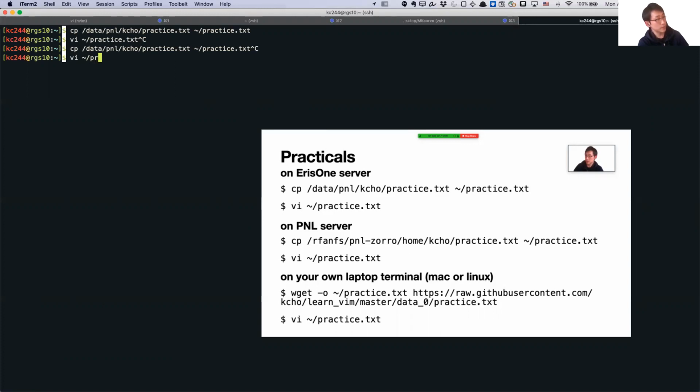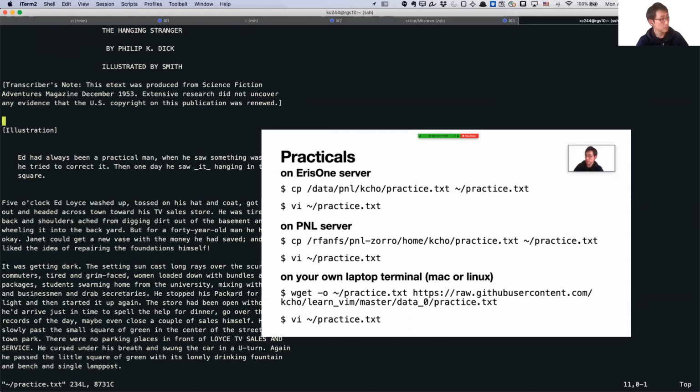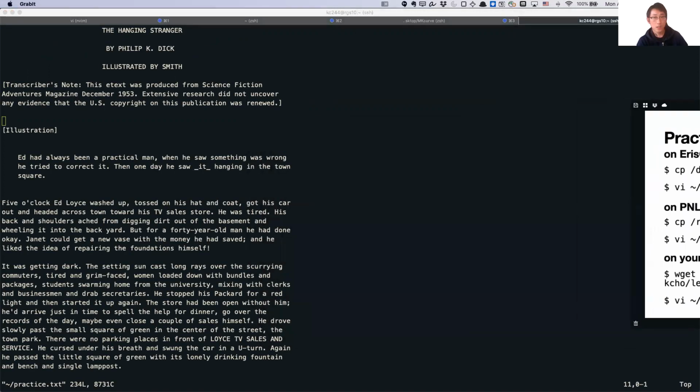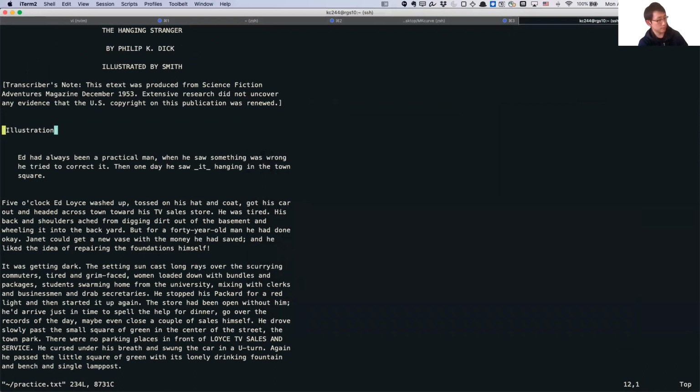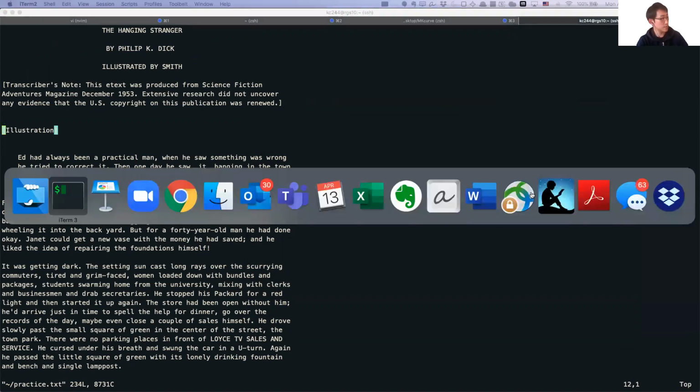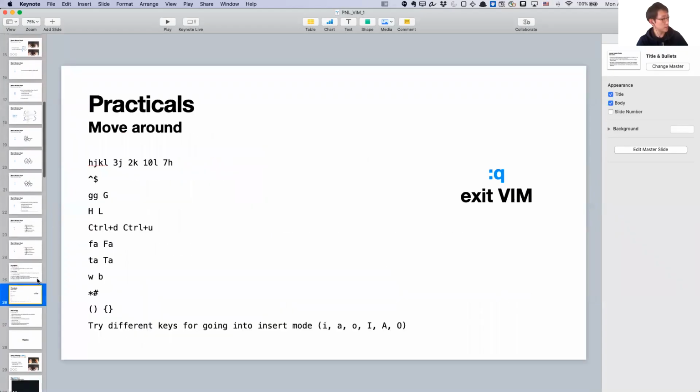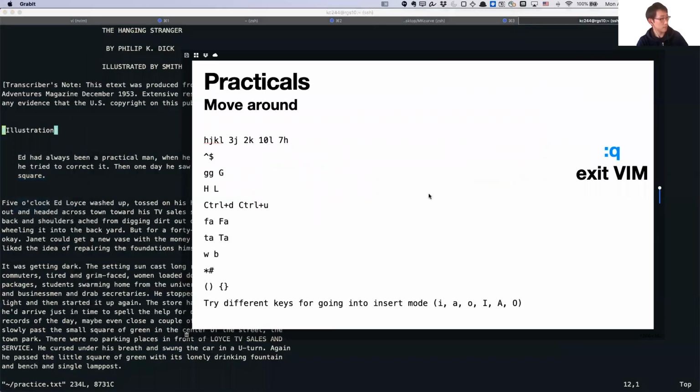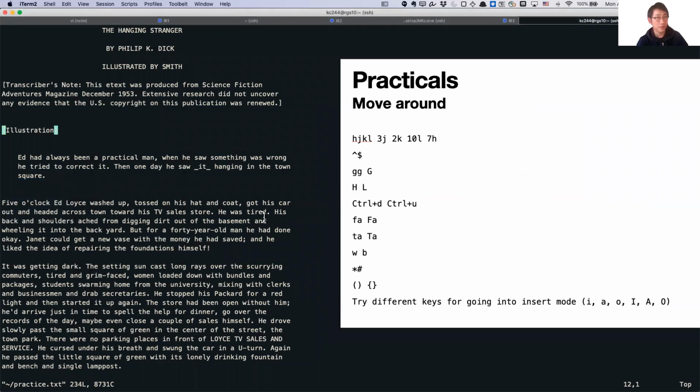I will open the copied practice.txt file. Yeah. It will open something like this. It's a text file, a random text file that I downloaded. And there are keys that we have to practice today, which are, yep, it would be best if you can follow them now. So if you want to follow, wait, then I have to stop screen, right?